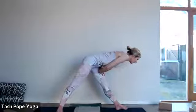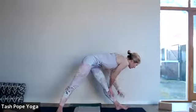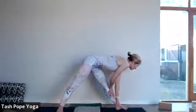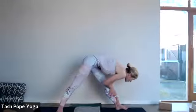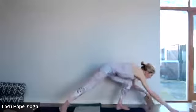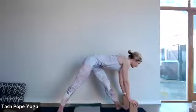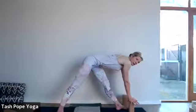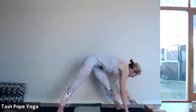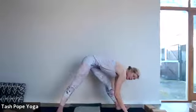If you know you can keep the back straight and get deeper, walk your hands towards the shin. Again, you might stay here, lengthening through crown of head. Maybe beginning to soften and drape yourself across the left thigh. Blocks, super helpful. If you've got two of them, you can stand them upright and get a delicious front of chest opening. If you've just got one, you can put both hands on one block. That also works. If you're coming a little deeper, fingertips might be on the floor. Keep lengthening through the front of the belly.